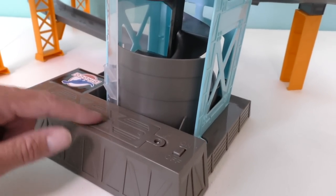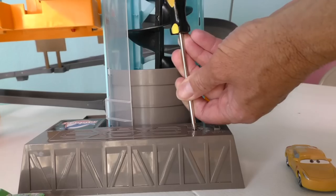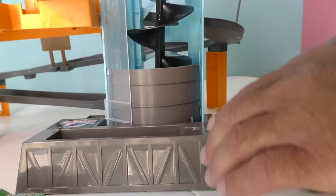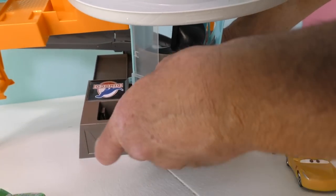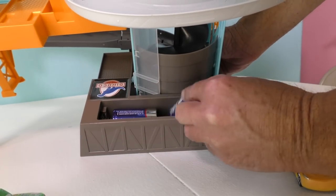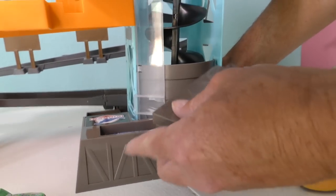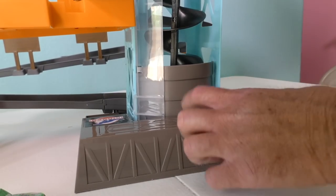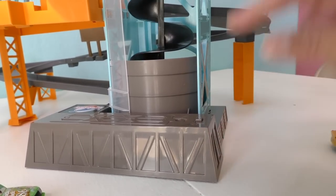Oh no, we've got to get batteries. Looks like you've got to unscrew the top here, then you take it off. We need these batteries — these are size D batteries. That's big batteries. So you've got to put one battery, and then two batteries. Then you've got to put your top back on so the batteries don't fall out — like that. And then when you turn it to on, the motor goes. Did you guys hear that? The motor's going vroom vroom vroom!